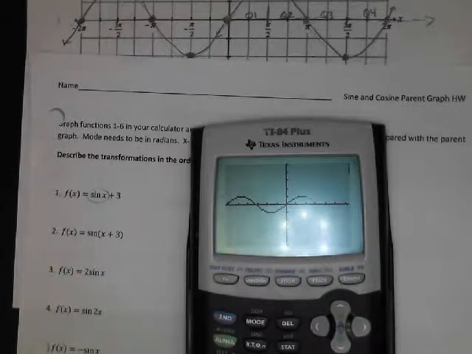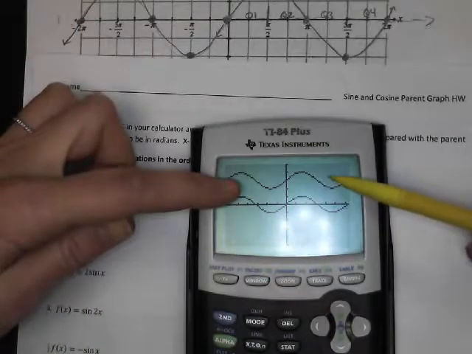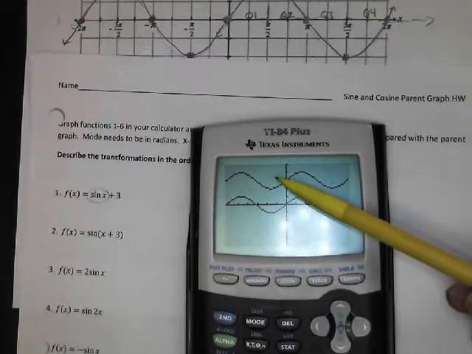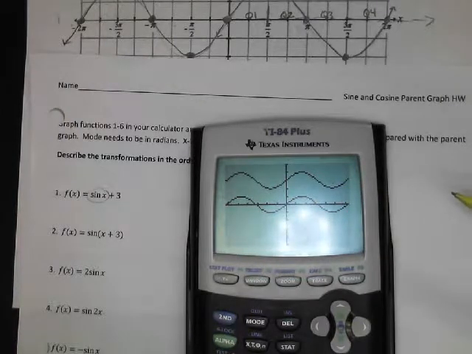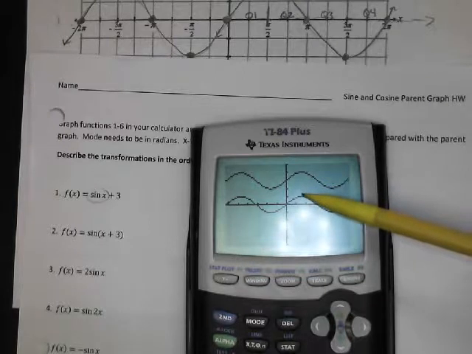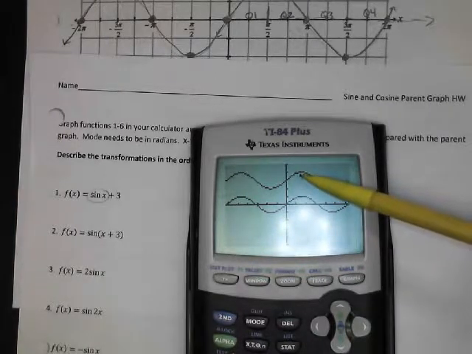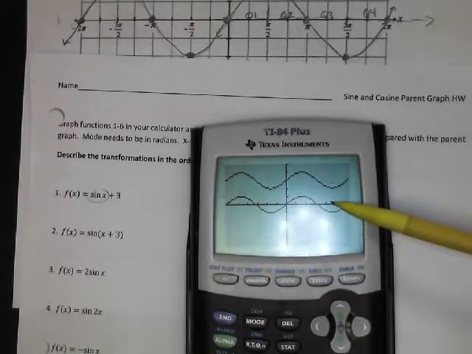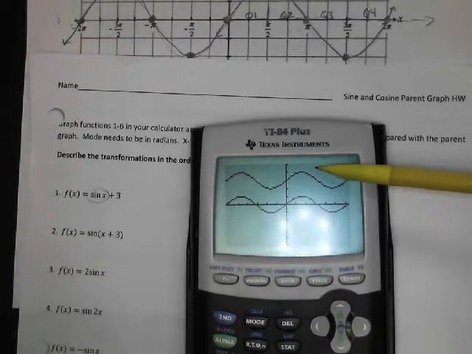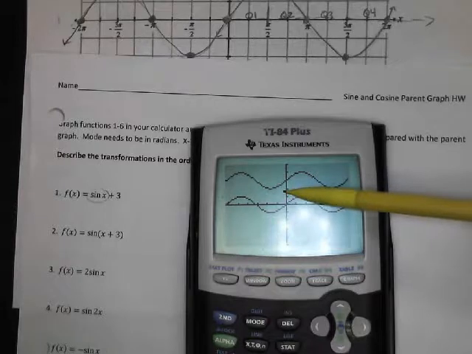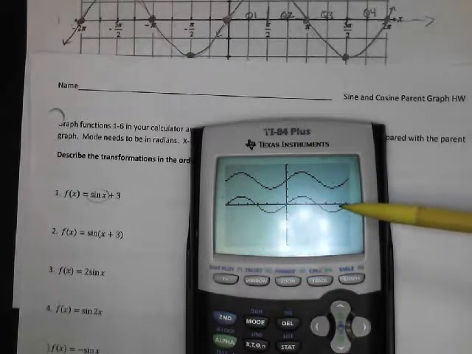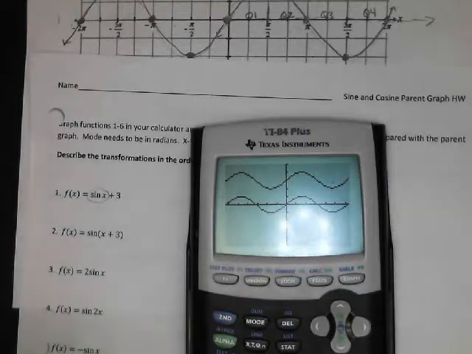So here's my sine parent graph, and here it is shifted up 3. So what shifted up with it was the midline. The midline shifted up with it. Other than that, the periods remained the same, right? It's still taking 2 pi to get 1 full cycle in, and the max and the min obviously changed. They used to be 1, they got shifted up 3, so now it's at 4. The minimum was at negative 1, that got shifted up 3, so that's now at 2. But again, 2 being the minimum, 4 being the maximum, the midline is now at 3, halfway between 2 and 4. So the midline that used to be at 0 got shifted up 3 and is at 3.